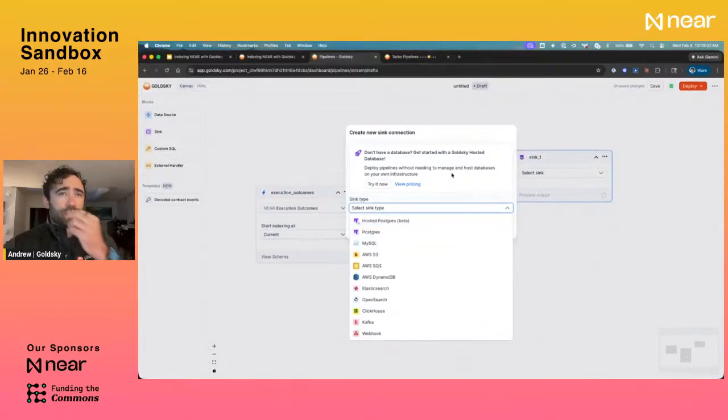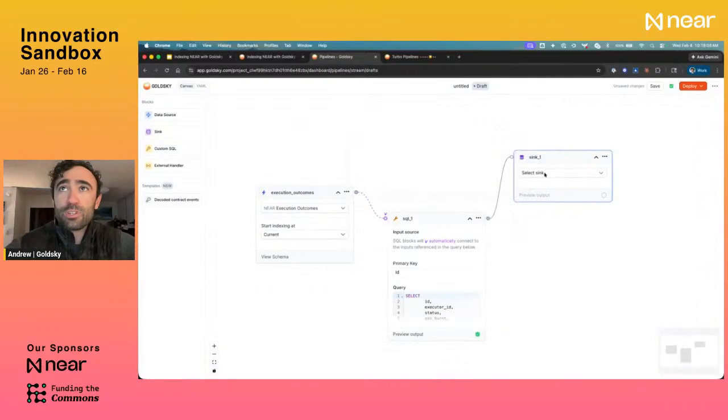And all of these, just for reference, they're all great. It really just depends on what your use case is and what you want to prioritize. So some databases are more optimized for querying a specific thing, whereas another, maybe it's faster in this way, or another, you already have all of your data for your application built there already. So you just want to keep everything in one place. So really, it just kind of depends. But the most popular ones we've seen are usually going to be Postgres and ClickHouse.